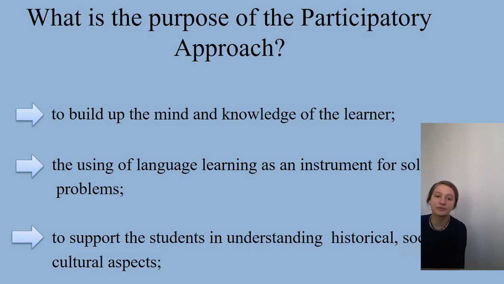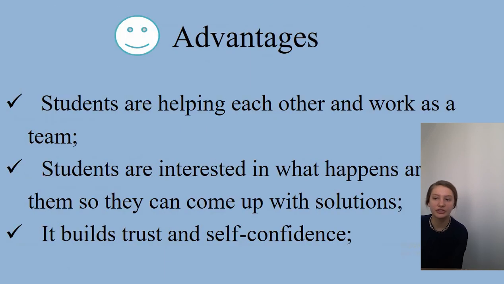The main purpose of the participatory approach is to build up the mind and knowledge of the learner by using language learning as an instrument for solving social problems. It can also support the students in understanding historical, social, and cultural aspects. Also, it is known that it builds trust through the feeling of ownership, and in this way, the community is stronger.